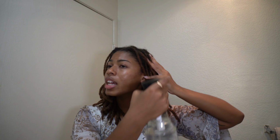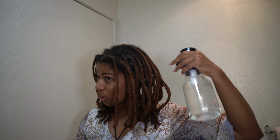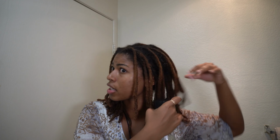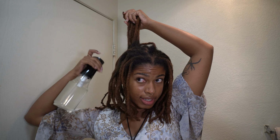Yeah, so this is how my hair typically looks in the morning. And the first thing that I like to do is just go in with the spray. And let me show you, this is why I like this spray bottle. As you can see, it has a really solid mist, and the stream is really long and consistent. I feel like this is really nice for locks specifically, because it can be a little harder to distribute products over your hair when you have locks. And so the mist not only helps my hair absorb the water, but it also covers a nice healthy area of hair itself.